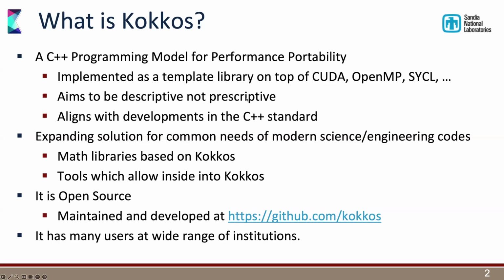Just one thing about it being implemented as a template library. The nice thing is that when you use it for portability across systems, like on Aurora, you're going to be running this Kokkos programming model on top of SYCL. So in the end, you're going to be running SYCL kernels, but you're going to be working in Kokkos. Whereas when you move over to Polaris, then you're going to be running on CUDA. So essentially, you get to run with whatever programming model is best supported for the low-level hardware, which is nice, but it's sitting on top of it, so you add an extra layer of abstraction. In theory, it's a zero-cost abstraction.